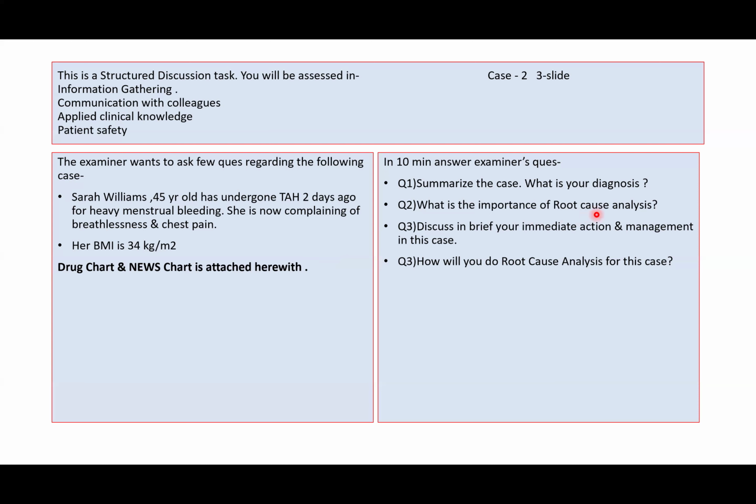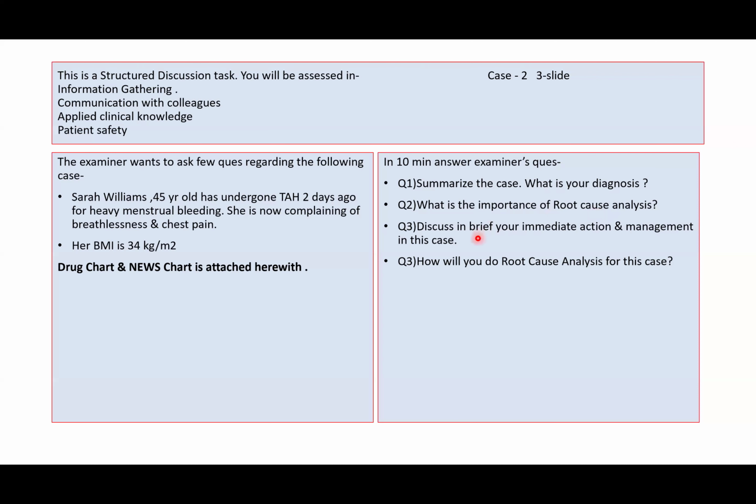Root cause analysis is generally done to find out any incident which may have compromised patient safety. In this case, we will involve all the people taking care of the patient, the professionals, and the consequences which have resulted from it. It also tells us how we can improve our care for the patient, and we can learn from this by doing reflective practice and improve our future practices.